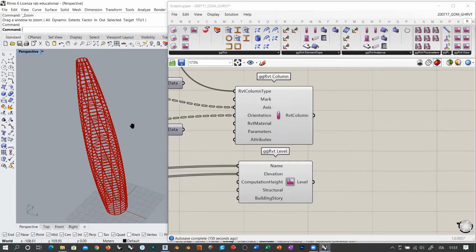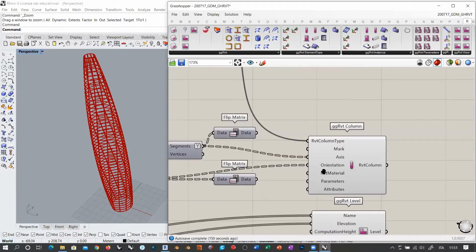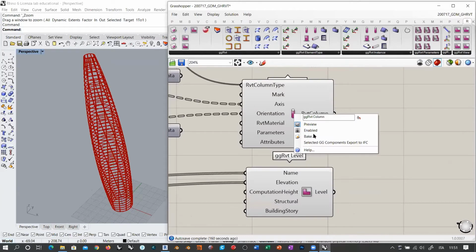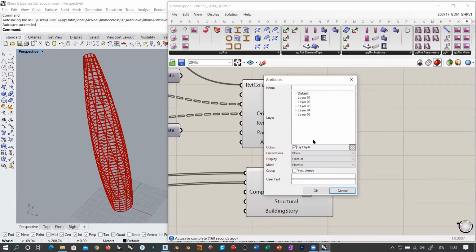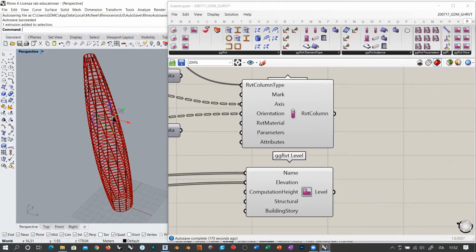Also, if you want to bake things in Grasshopper, you might want to bake the instance, not the type. The type has no geometrical preview. If you bake this and there are 500-something columns, if you remember, and you say you want to group them and hit OK, now you have these elements, but they are not grouped together. You see, I can still select them one by one. This is something I don't like.